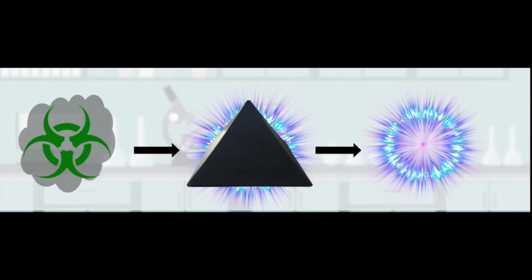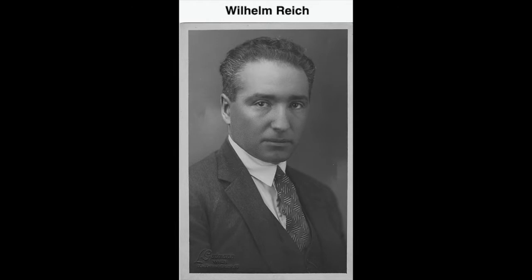Organite is a passive energy device and negative ion generator. It passively generates field effects or atmospheric enhancements to the immediate environment of the Organite. Organite is based on the orgone energy discovery and devices developed by Wilhelm Reich in the 1930s.